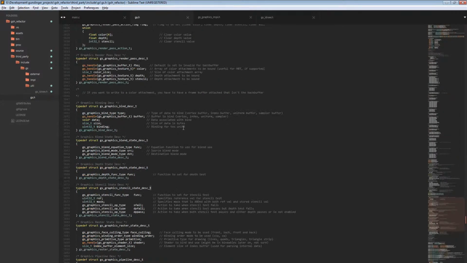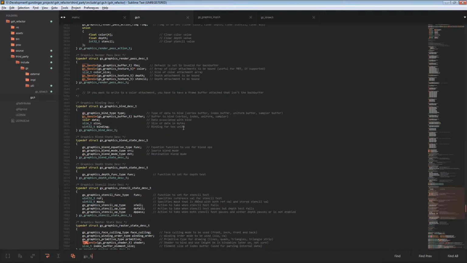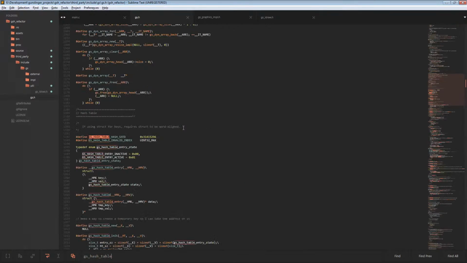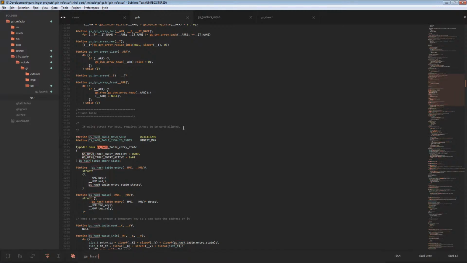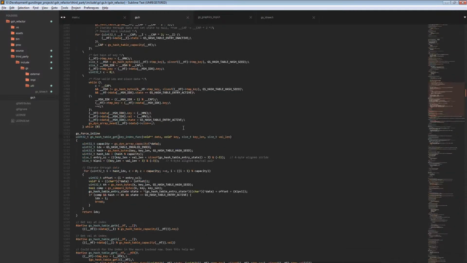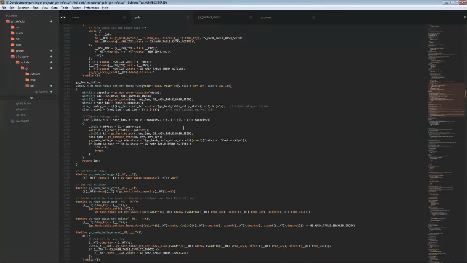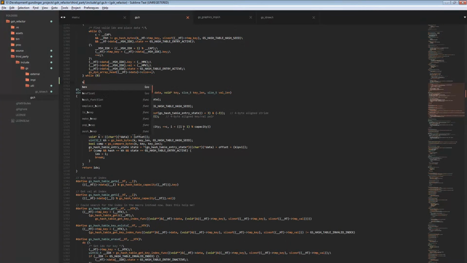So the issue that I was running into with the hash table, let's see, there's a get function, yeah. So this is what I use to actually get, because internally the hash table is just an array, right?